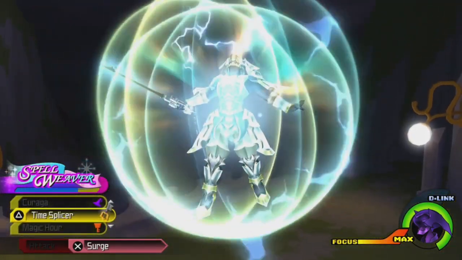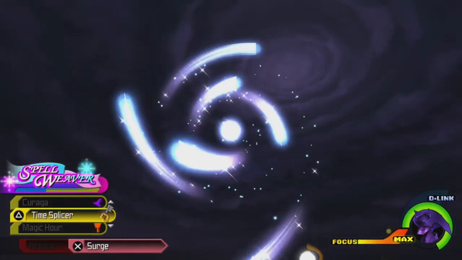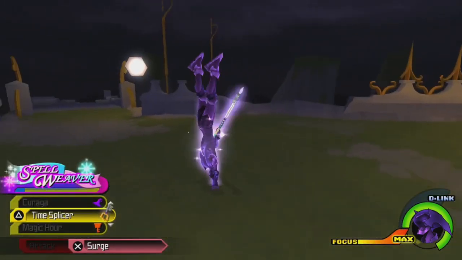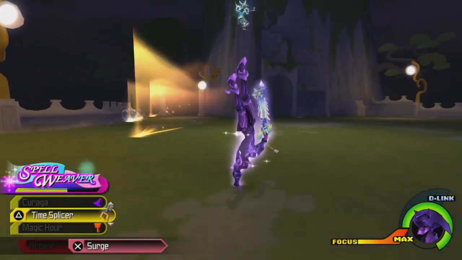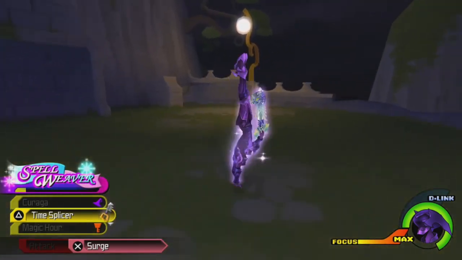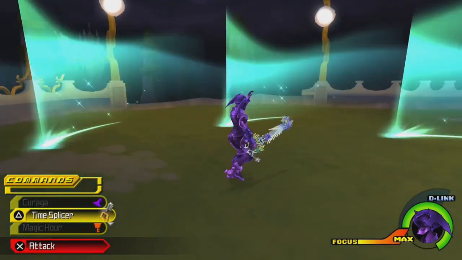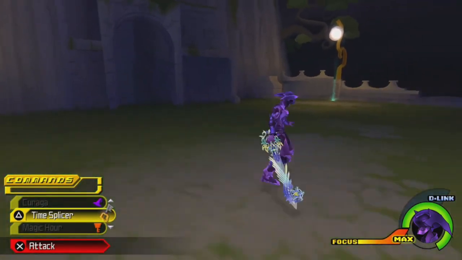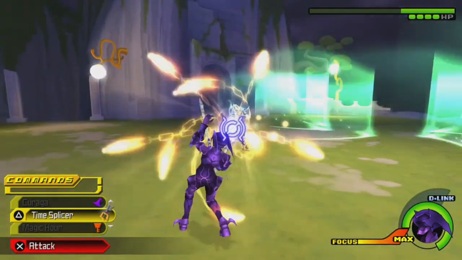Oh boy, this is a new move. He has a huge moveset, by the way. Oh, is he entering the Spellweaver command style now? Just like me? Sure looks like it. What's interesting about Armor of Eraqus, depending on which character you use to fight him, he gets different moves. So I'm pretty sure this move here he'll only use if you're playing as Aqua.